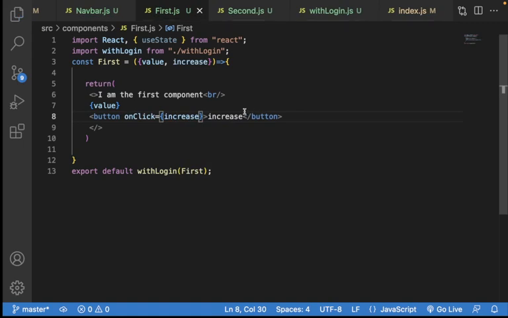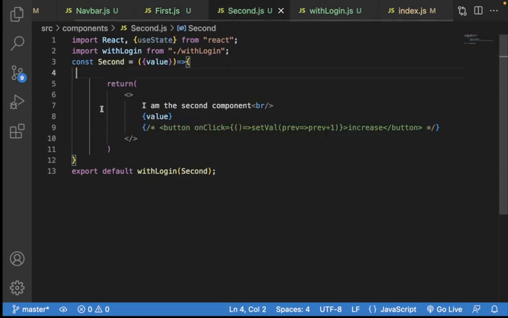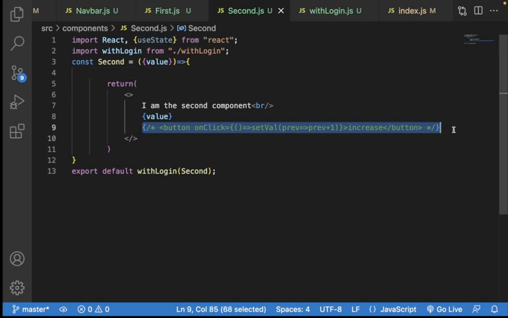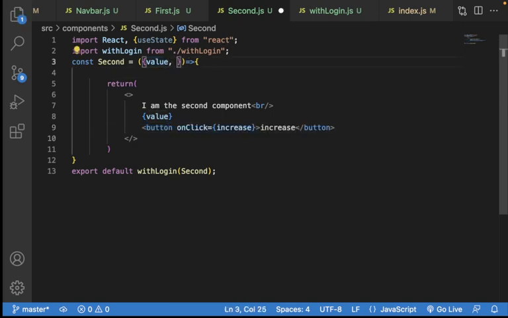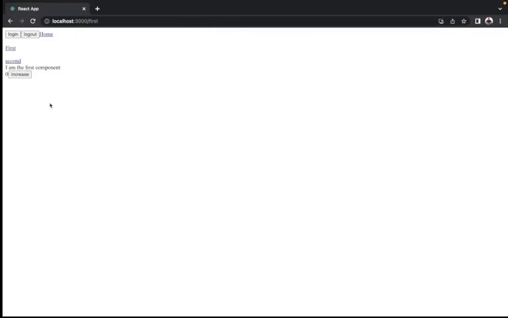So increase will now be the one to call increment over there. You're passing it down as props. Let's go to the second component, and I'll just paste, then put increase. And we have this now. Good. Now we can increase from this component, and we can go to the second component too and increase there.